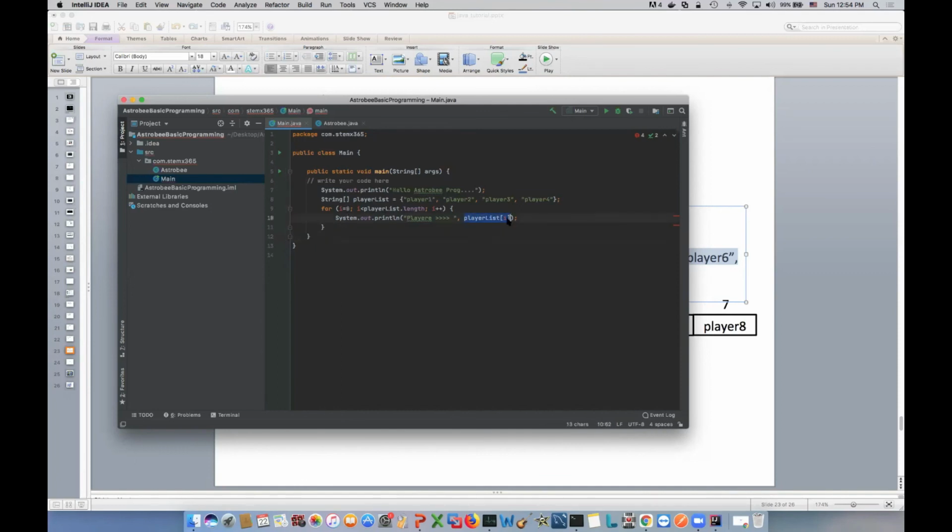So length is 1, 2, 3, 4. It will write 4 times. It should. Let's run it. Here the run button, run main.